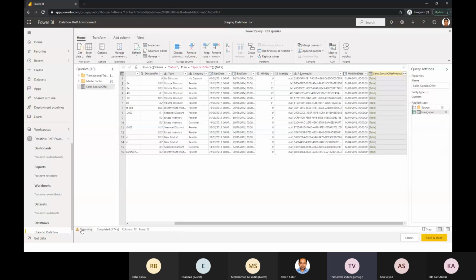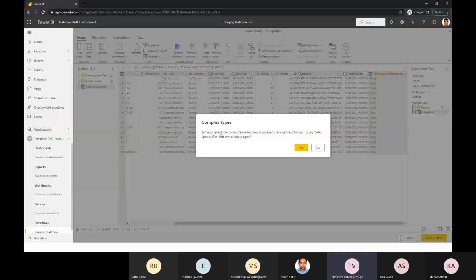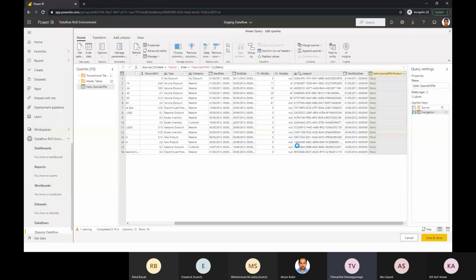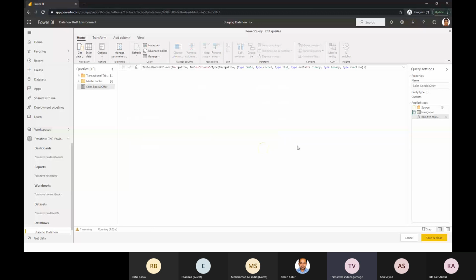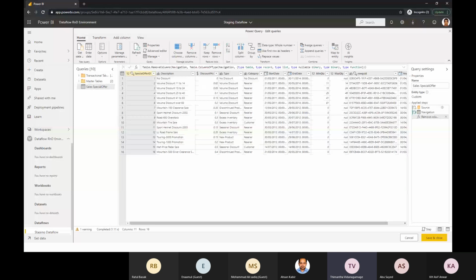What you can do is just click on the warning, and then it asks you whether you would like to remove these specific columns, and when you click on yes, it removes them automatically by itself.